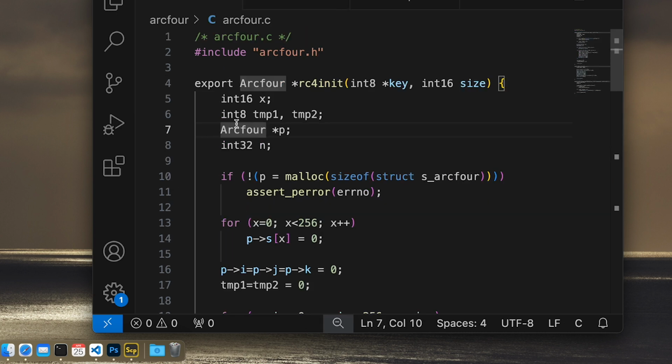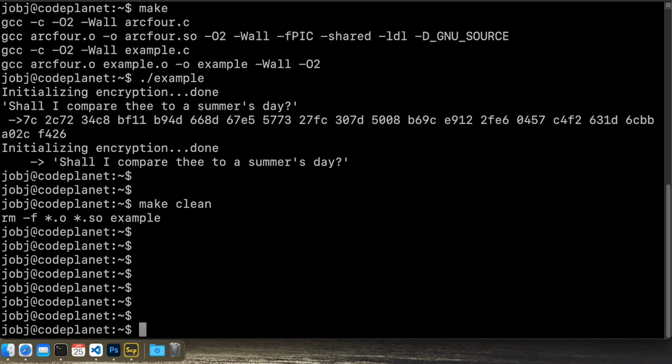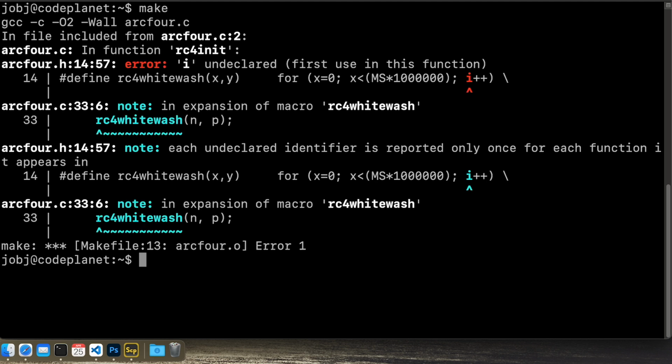And we save everything, and hopefully we haven't introduced any additional errors. Make clean, and we clear, and we make. Yes, we did. What does it say? Okay, I++. That's wrong.